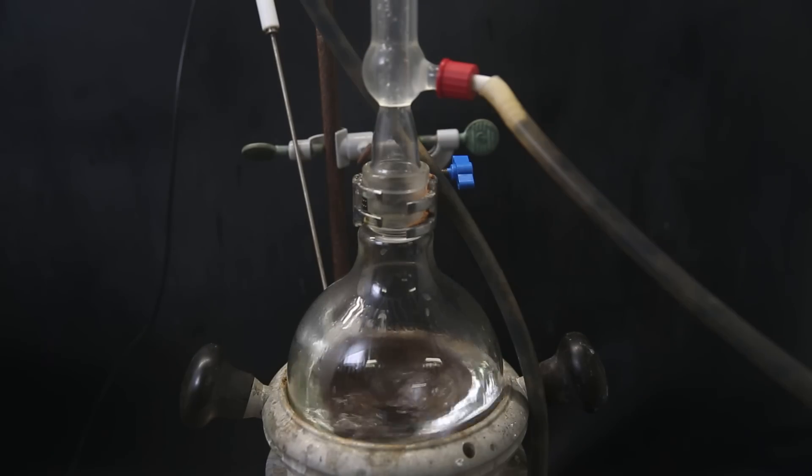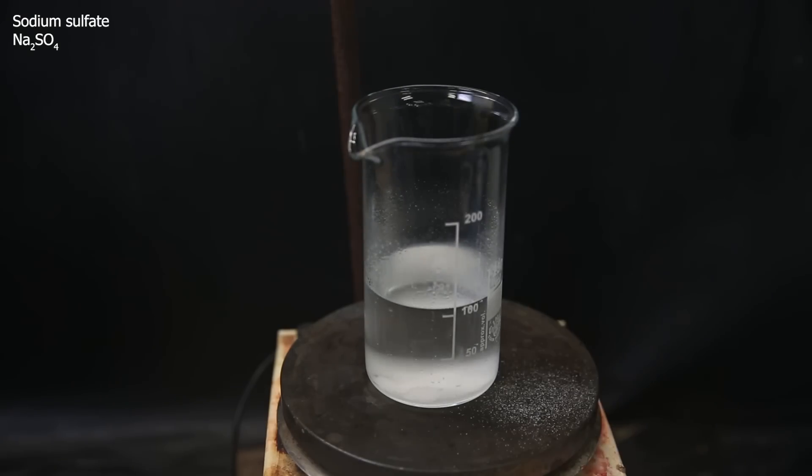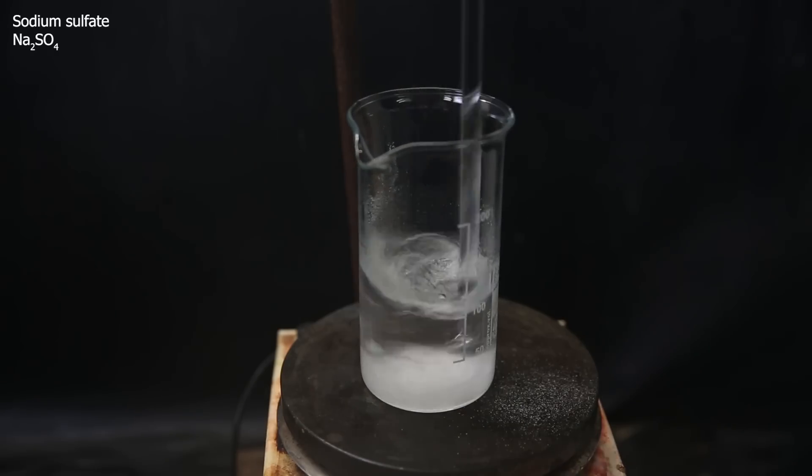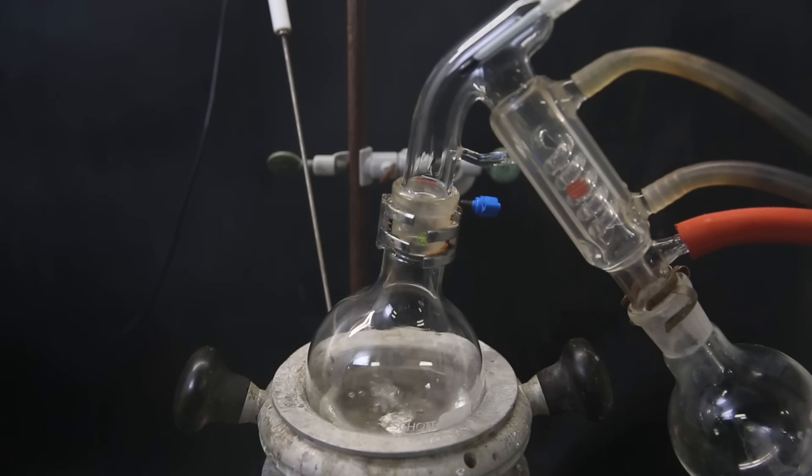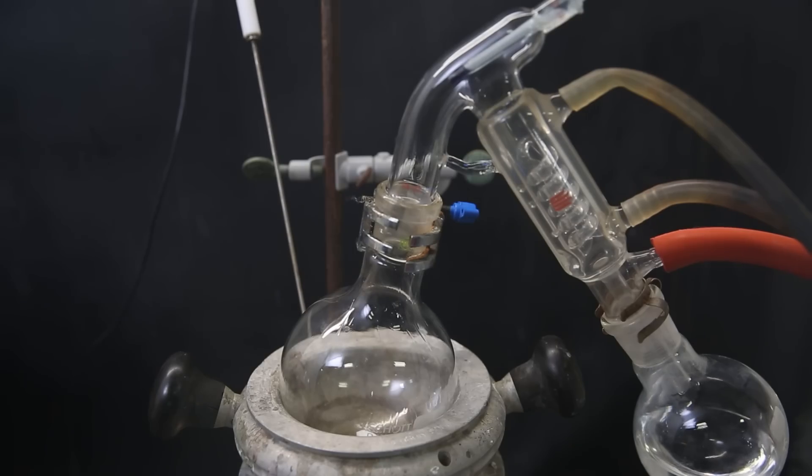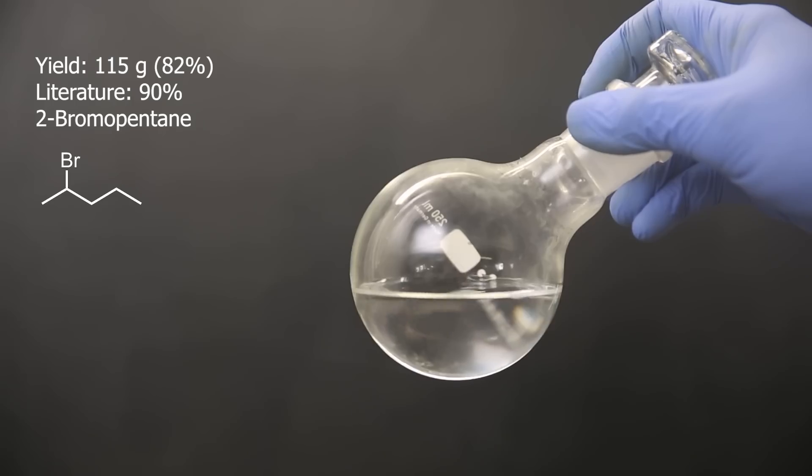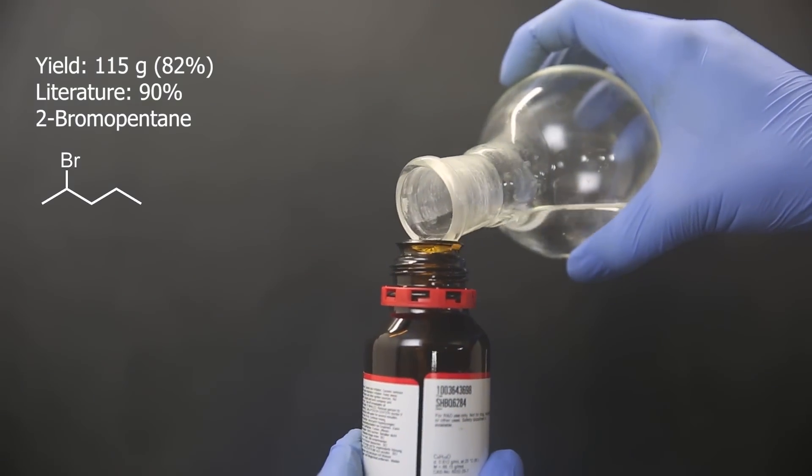When I come back the next day, it looks almost the same, and the reaction should be finished. Now that the alcohol is removed, the product isn't so polar anymore and doesn't dissolve in the acid. So it forms 2 layers, and I can separate the product from the acid with the separatory funnel. I then take the 2-bromopentane layer and add some anhydrous sodium sulfate to absorb remaining droplets of the acid. I then just decant this directly into a flask and set it up for short path vacuum distillation to distill over the 2-bromopentane. When that's done, a tiny bit of yellow liquid remains behind, and I am left with 115 grams of 2-bromopentane as a clear liquid, which is a yield of 82%, and that is pretty close to the literature, and totally fine, since I am making more than I need anyway.